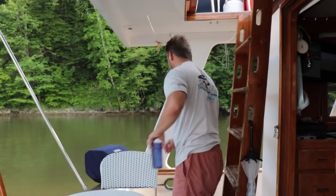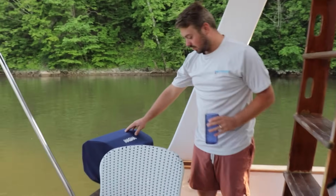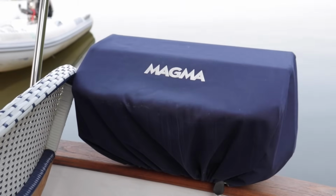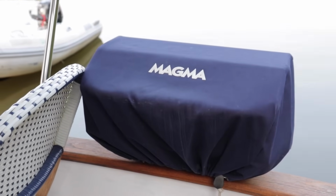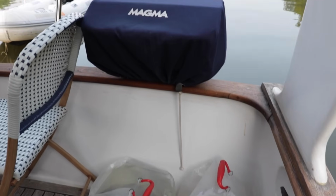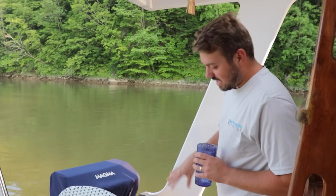And as we keep coming around the boat, we have the Magma grill, which I mounted before we left, drilled in, and it stays out here all the time. It rides out here great. We just keep the cover on it. These are our drinking water bags. They're 5 gallons a piece. We use that to fill our Berkey up when we need drinking water.